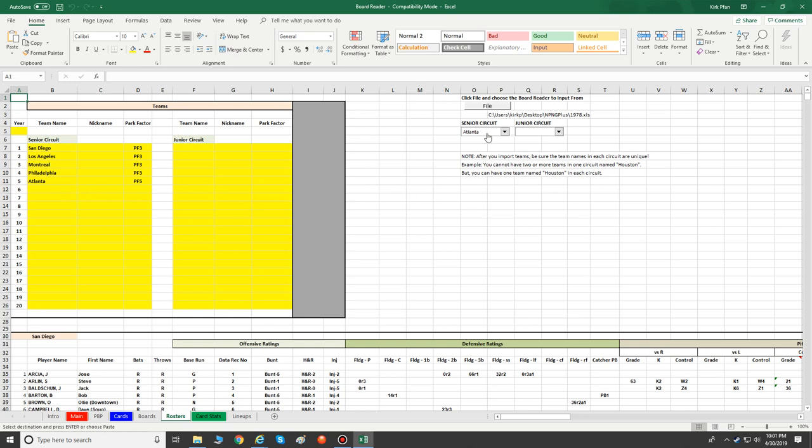So we've got Atlanta, right? And let's go ahead and do Cincinnati. Yeah, we'll do Cincinnati. Why not? From 1978. If you're not sure which file you're using, it shows you right here, and you can see it shows you the 1978.